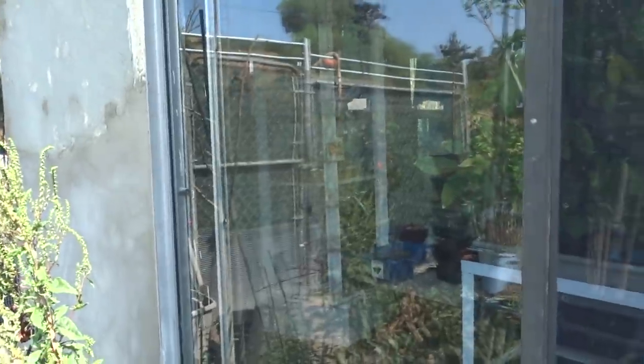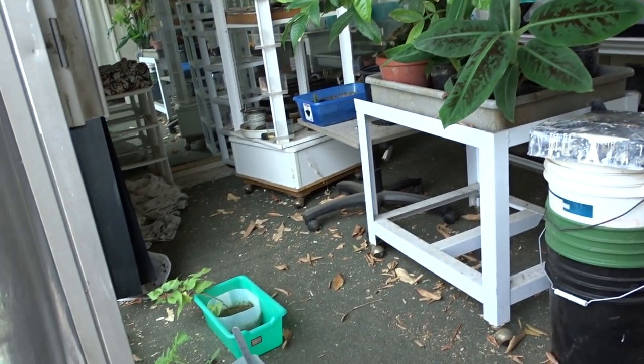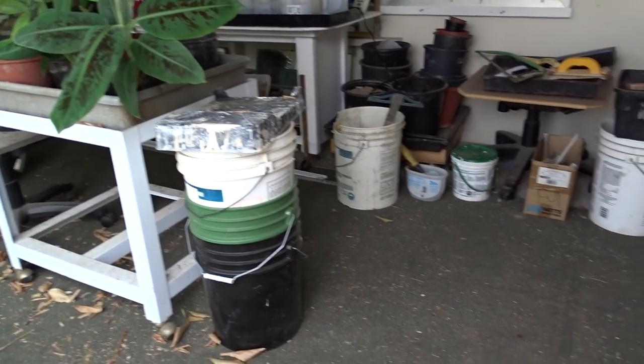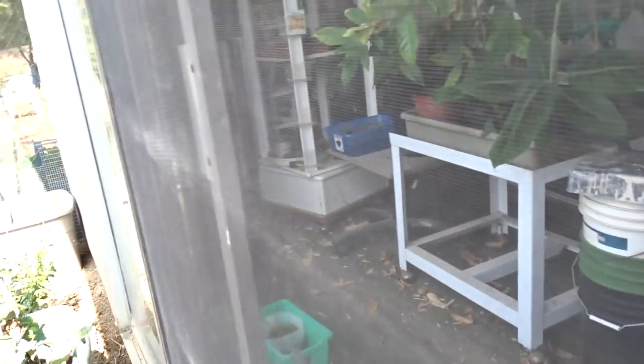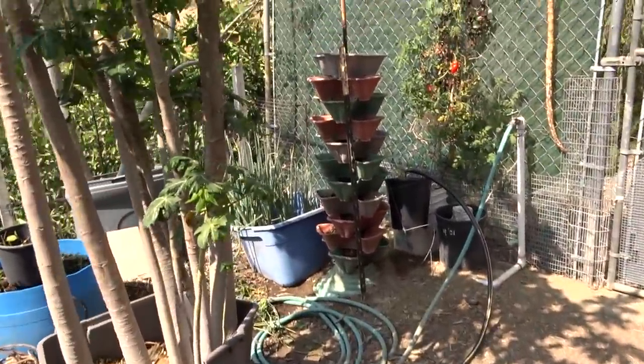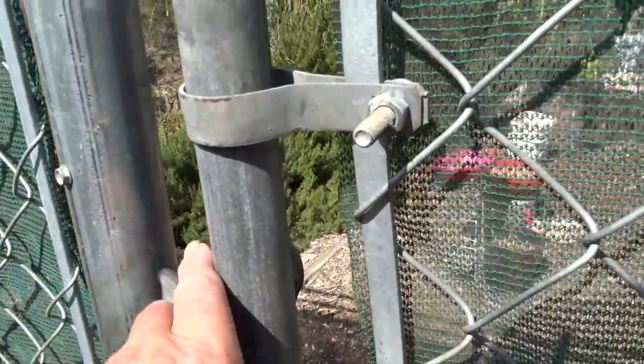Nothing going on in Gary's little greenhouse that I can see — I haven't even been in here. He's got some plants that have to go out and all his tools in here now. In the winter he starts things; in early spring he puts seeds in there. I really don't do that — I've got so many other ways I do things. Let's go through the gate to the rainbow garden because there hasn't been a whole lot of change, but there has been.